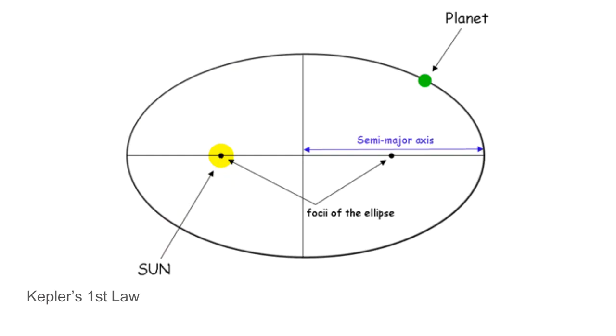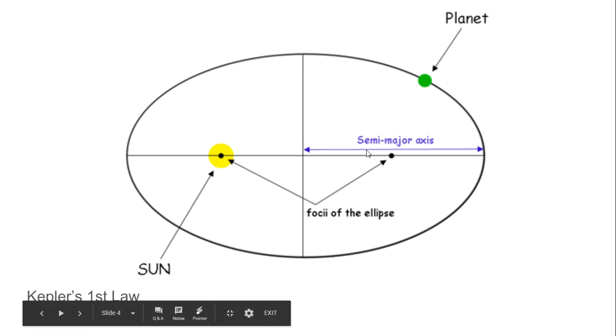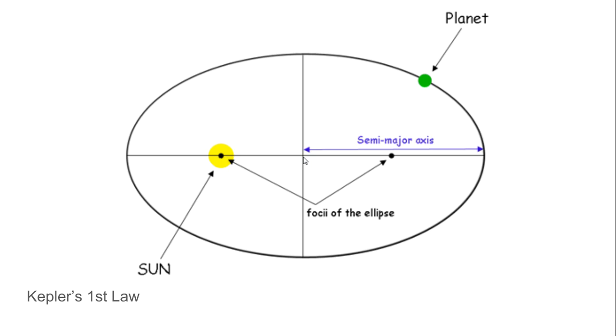Okay, Kepler's first law, and this is one of the things that's often not depicted correctly, just simply states that all planetary orbits are elliptical. And of course, an ellipse is defined by, as opposed to a circle, where that's defined by its radius, an ellipse is defined by a ratio between its major axis and its minor axis. The major axis being this long line, and this minor axis being the short line. And of course, we use a term called eccentricity to describe how eccentric or elliptical this ellipse really is. This is a pretty elliptical ellipse in this case. This might be more like a comet orbit or something along those lines. But it's exaggerated for the purpose of discussion.